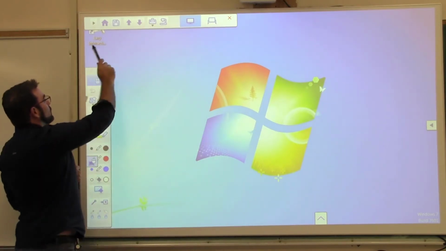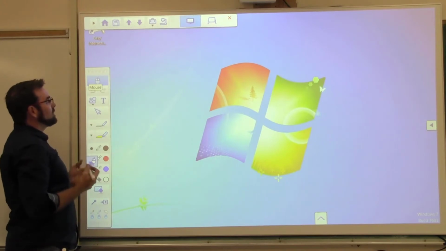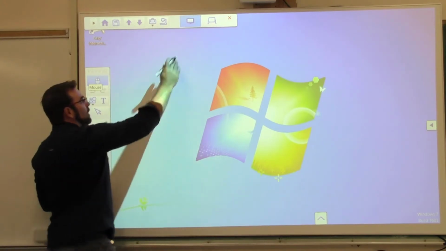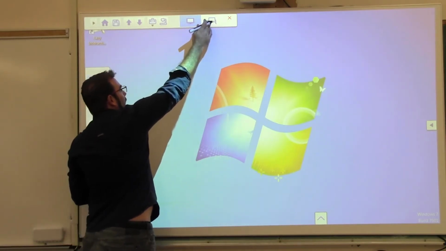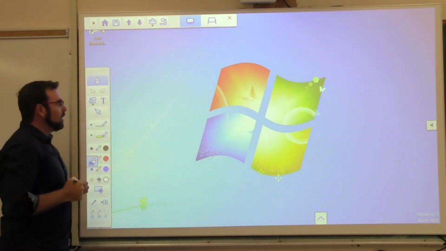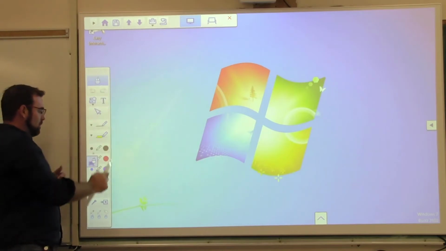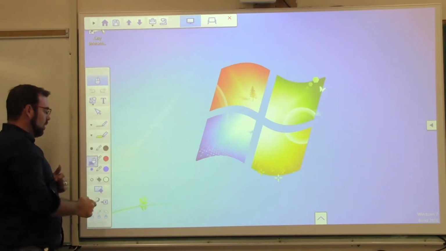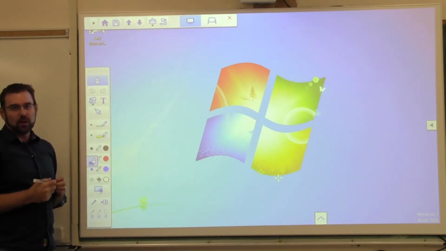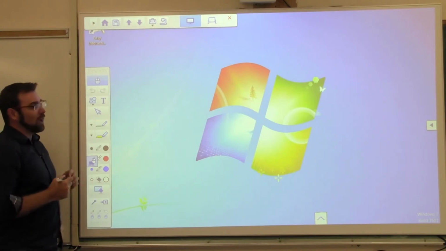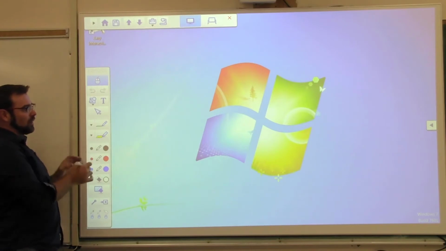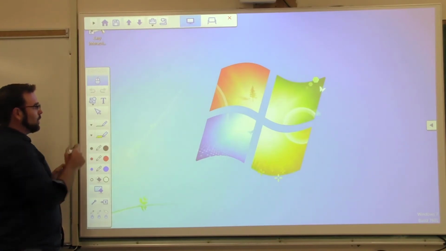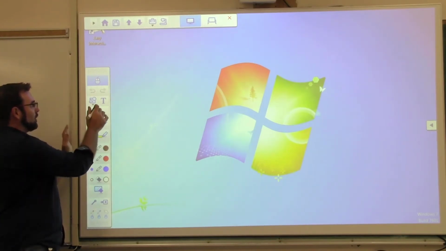You'll also notice along the top, we have some other buttons. We have some settings buttons, and we have our inking layer selected. This is this first box on the left, and we have whiteboard mode. I do want you to note that all of the menus here on this screen are in gray. That is one way to know that you are using the tools built in with the Epson Interactive projector, the Epson Easy Interactive Tools in PC interactive mode. So just that's one thing to look for.